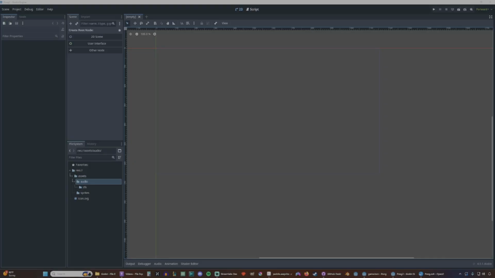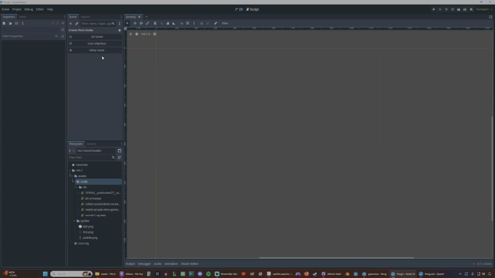So let me go and find out where I have those assets saved, and we'll pull them right in. So I've got my sprite assets here. I'm just going to drag them and drop them into sprites. So now we have our ball, our line, and our paddle. And I'm going to take the audio files and just drag and drop them right here into our sound effects file. So now we have all of our sound effects we're going to be using and all the sprites we're going to be using.